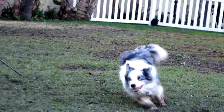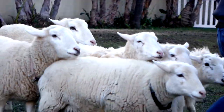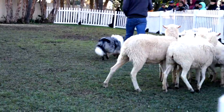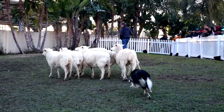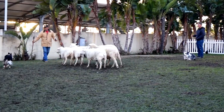They come in blue merle, which is like a mixture of the blue and the gray and the white and so on. And then they come in red merle. They come in red and white. They come in blue and white. They come in sable like tweed. They come in black and white. They come in white and black. Quite a few varieties. In the working world, we don't care what they look like. Tweed. No.